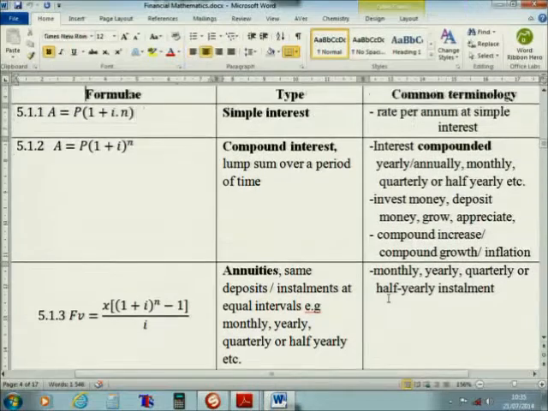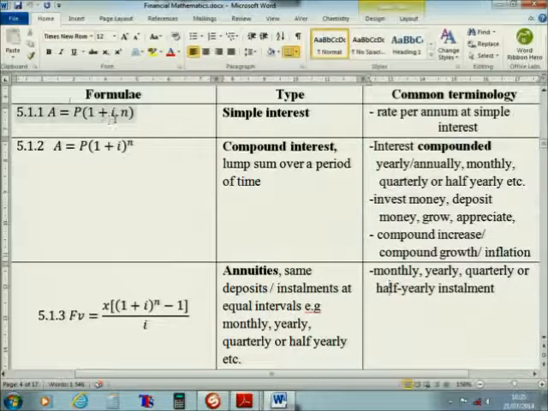If we look at this formula, can you see the first one that we've got here? We've got A equals P into 1 plus I times N. We know those symbols. It's only used when you deal with simple interest. Remember, from grade 9, the keyword in the statement is going to be simple interest. That's why we make it the proper choice of this formula.